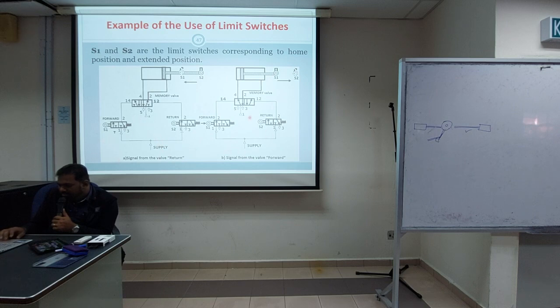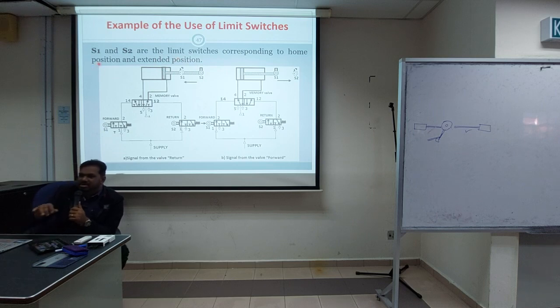Okay, this is for forward. So what we can see from here, so S1 and S2 are the limit switches responding to home position. Okay, so that's a term called home position and extended position. So home position maksudnya dia balik ke asal. Okay, home kan, rumah. So it come back to the original position. So this is what we call as the home position, and extended position adalah S2.